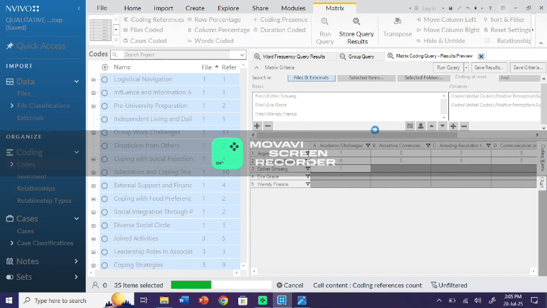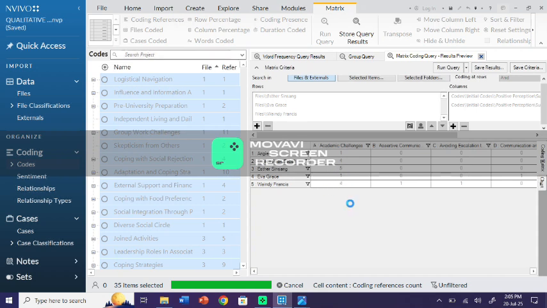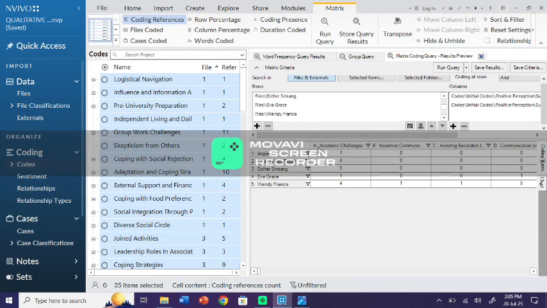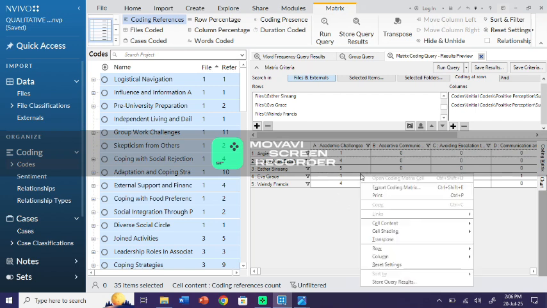Okay, we can see here this is a table matrix with numbers showing how many times each participant was coded at each node. For example, you can see here academic challenges from NG. It has 1. Okay, if you want to have color in this table, just right click and then select cell shading, and then choose any color here.